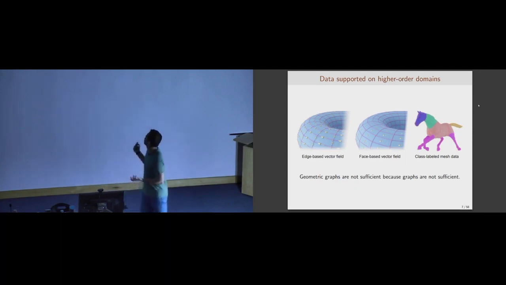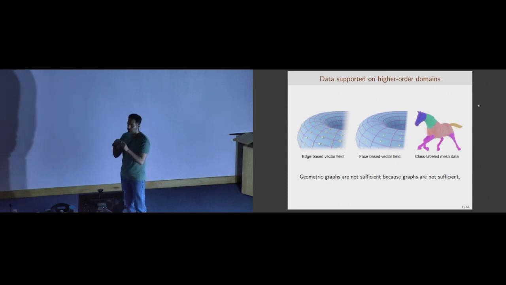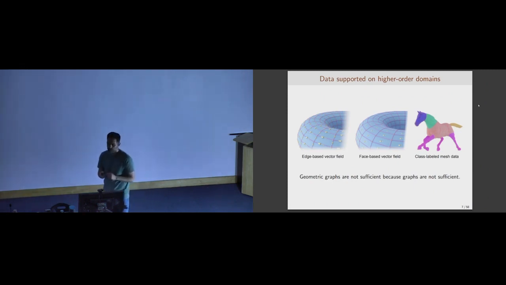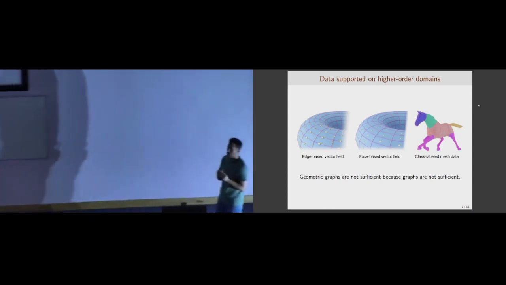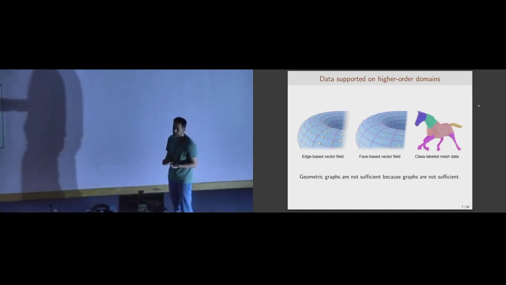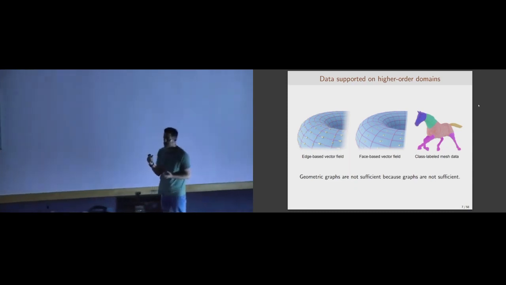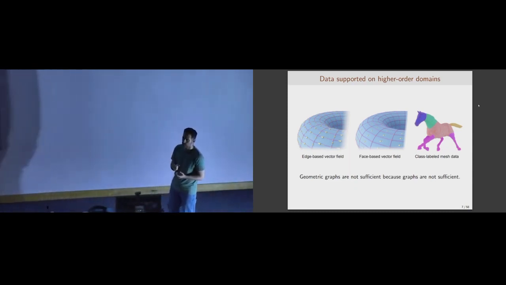And a final example, a computer vision example, let's say, you might actually have a figure and you might endow a mesh on top of it. So in this case, we have a mesh which represents a horse, and the mesh consists of edges and also faces, polygonal faces, which arise by connecting different edges together. And as you can see, we can color code the different edges or polygonal faces with different colors which represent different parts of the horse. So in this visualization, this is an example of mesh classification, where we try to predict what is the color for each edge or for each polygonal face.